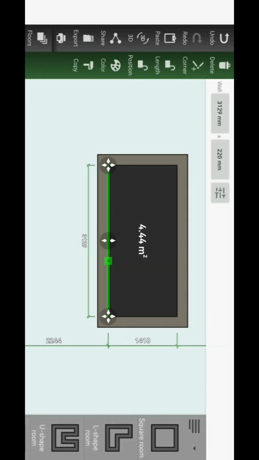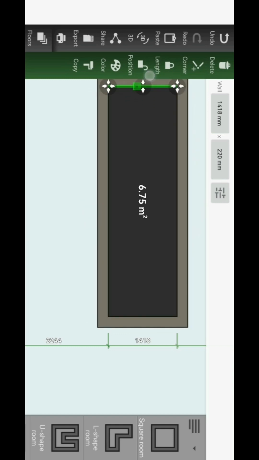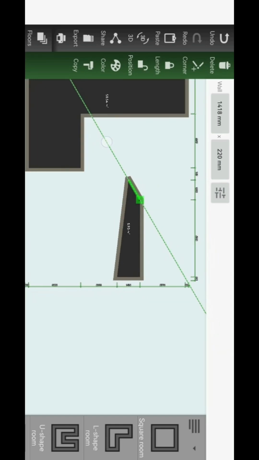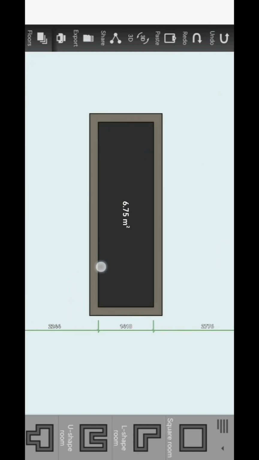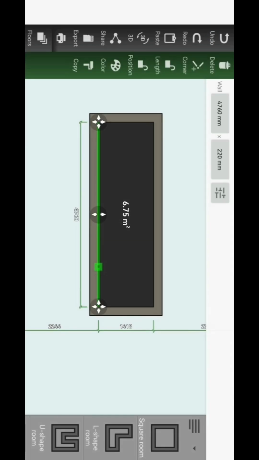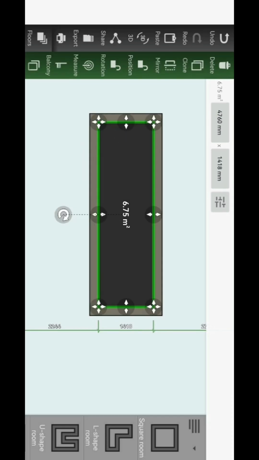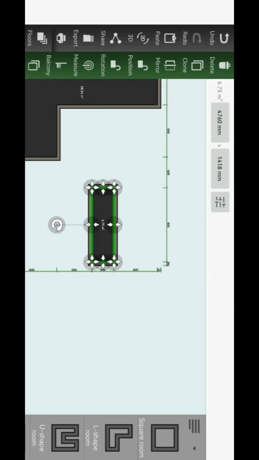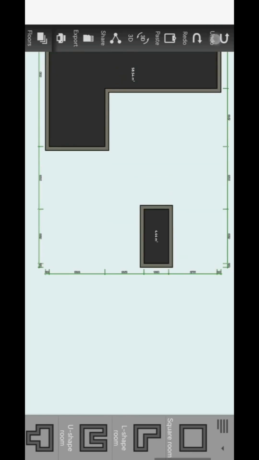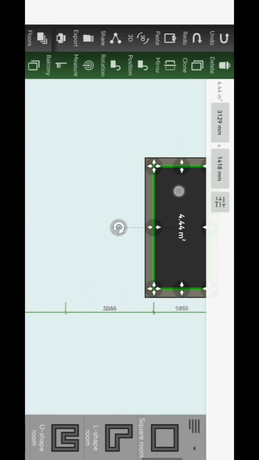Something you need to be aware of is that in order to move your room without accidentally resizing it, you should lock your walls. You click on your wall again, make sure it's highlighted green, you lock it, and then click the other side. Then all four corners won't move because they are locked from two sides. So I'll just undo everything. That is just for illustration purposes.